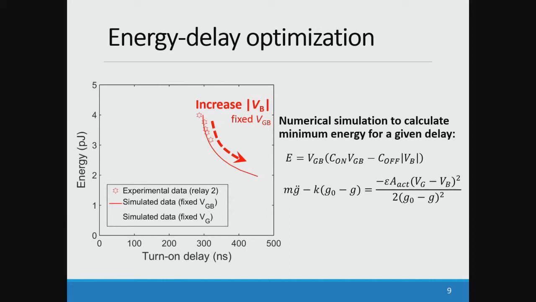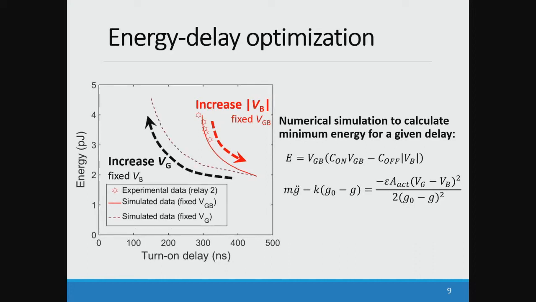The minimum of energy is obtained when the body bias voltage is equal to the release voltage. In that case, you minimize your energy, but you also maximize the turn-on delay. At that point, if we then increase the gate voltage, we can turn the relay faster. That means that by tuning the value of VB and VG, for a specific turn-on delay we can decrease the energy, or for a specific energy you can turn your relay faster by body biasing.